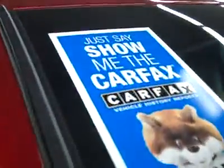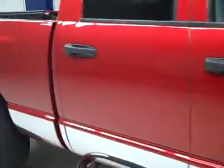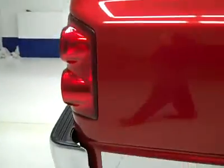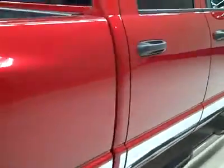These tires have around 50%, maybe 60% of the tread, and the vehicle has a clean Carfax. Down this side, very clean, shiny paint, no dents, dings or scratches. I point things like that out to you — that's why we make these videos — and there's a scratch that's been touched up right there, very light. That's why we make the videos, because these are used vehicles and we want to show you exactly what condition they're in before you make your trip here, so there's no surprises.